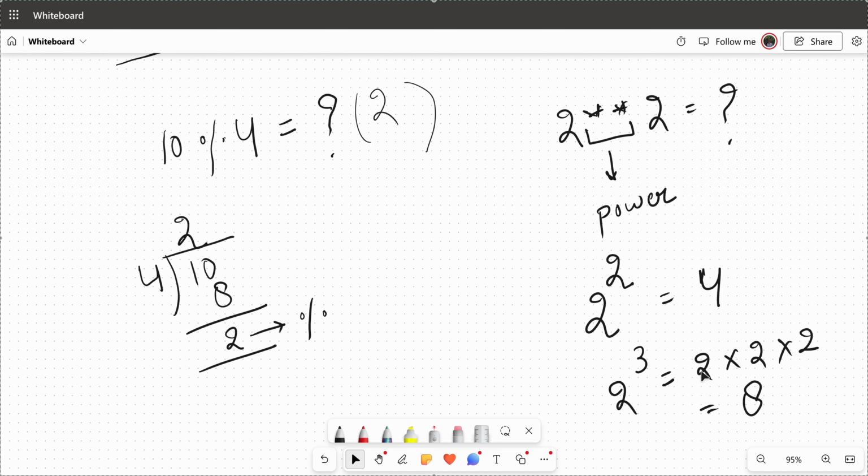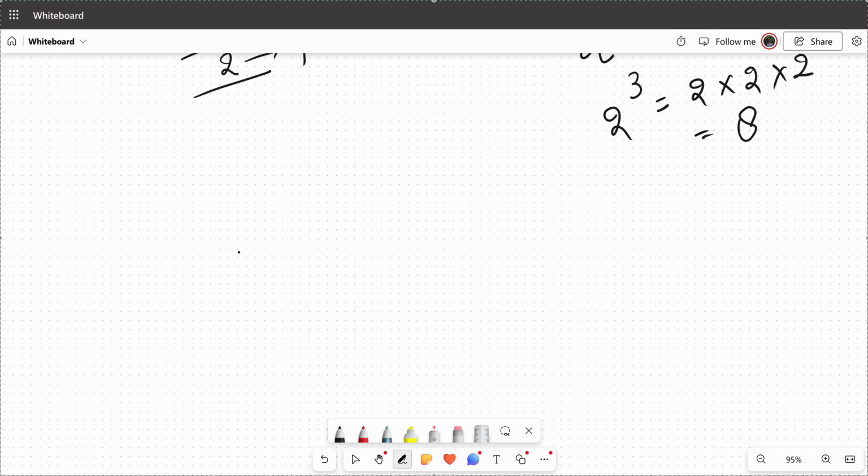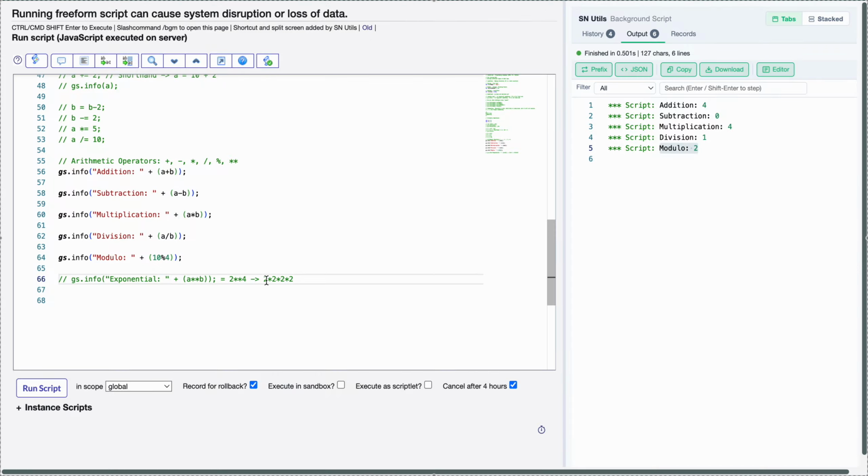Suppose 2 exponential 4 is 16. Because if we expand this, what we will have is 2 multiply 2 multiply 2 multiply 2. Okay. So this is exponential.